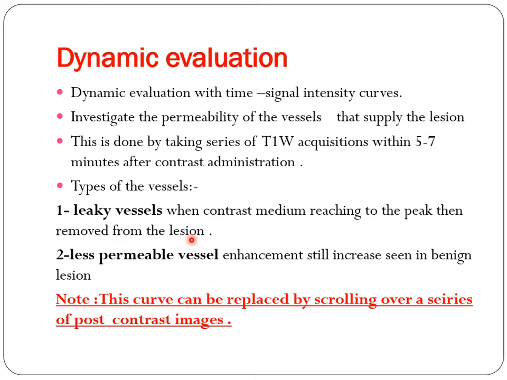After contrast administration at 60 to 90 seconds, the first T1 post-contrast is taken. After that, a series of T1 weighted images will be taken for dynamic evaluation. According to the dynamic evaluation, there are 2 types of vessels: the leaky vessels, in which the contrast media reaches the peak, then is removed from the lesion rapidly, and the less permeable vessels, in which enhancement is still increasing, which is seen in the benign lesion.